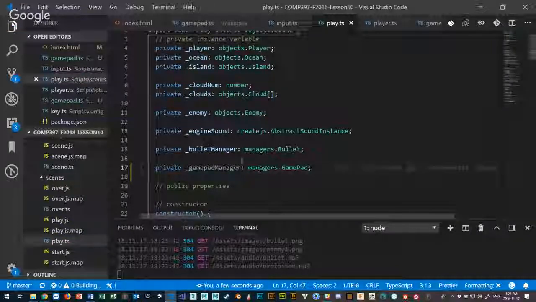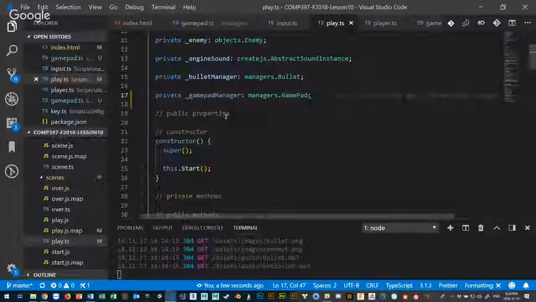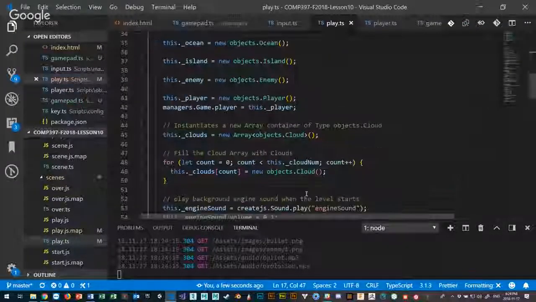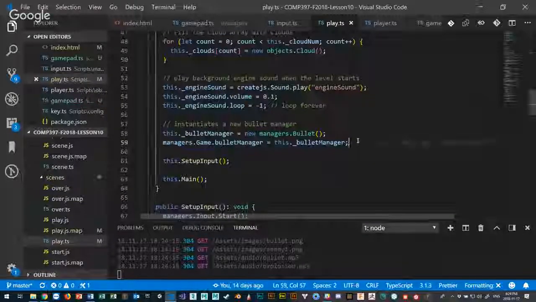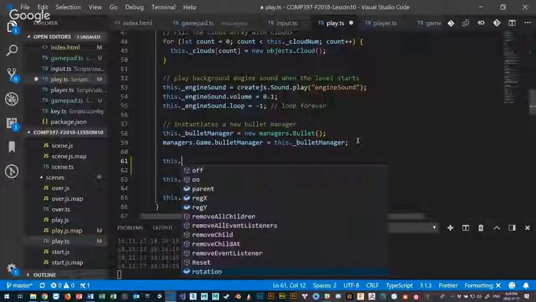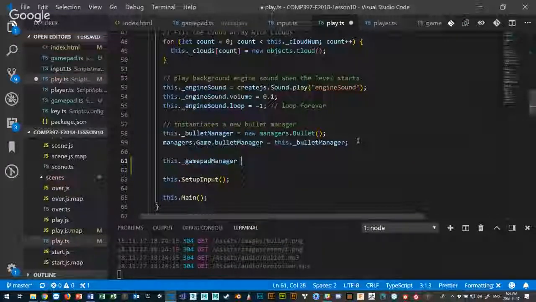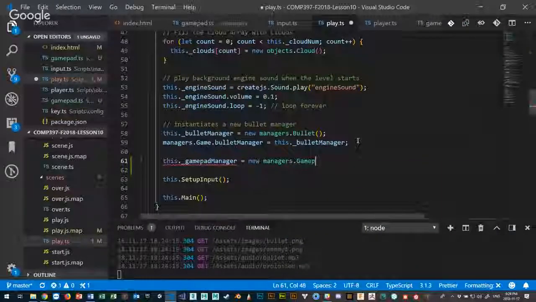So that's my gamepad manager. And what I'm going to do with it is once I establish this in my start method, just like I did for my bullet manager where I put it down in here, I'm going to set it up so that this dot underscore gamepad manager is equal to a new managers dot gamepad for now.